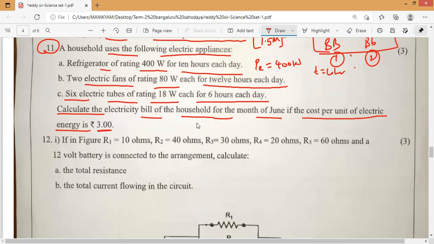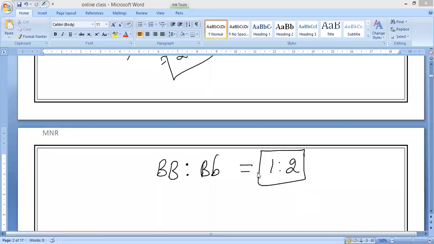So they are asking to calculate the electric bill. As we know, what is the electric bill formula? We can say total energy consumed into cost of one unit. Is it yes or no, guys? So the total energy consumed into cost of 1 unit, if you multiply, you will get the total electric bill. Can you remember these 3 points while I'm solving? Please respond. So now let us go with the first case. This is very, very important. Anyhow, the meeting is also going to end, so listen very carefully, guys. We have to finish it.